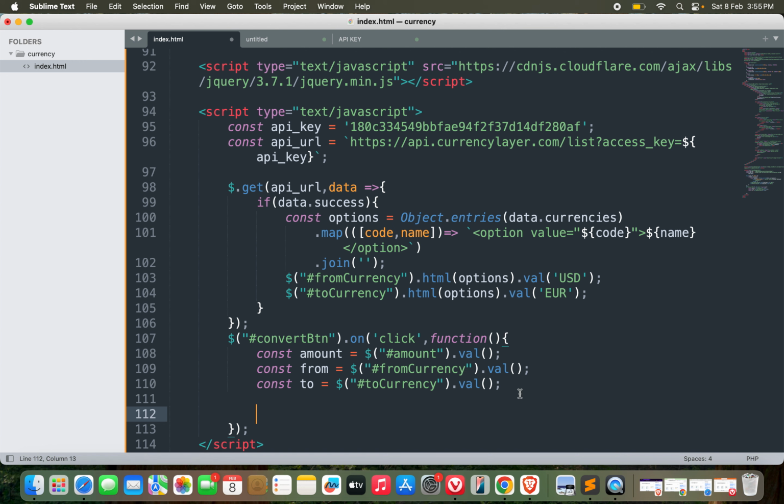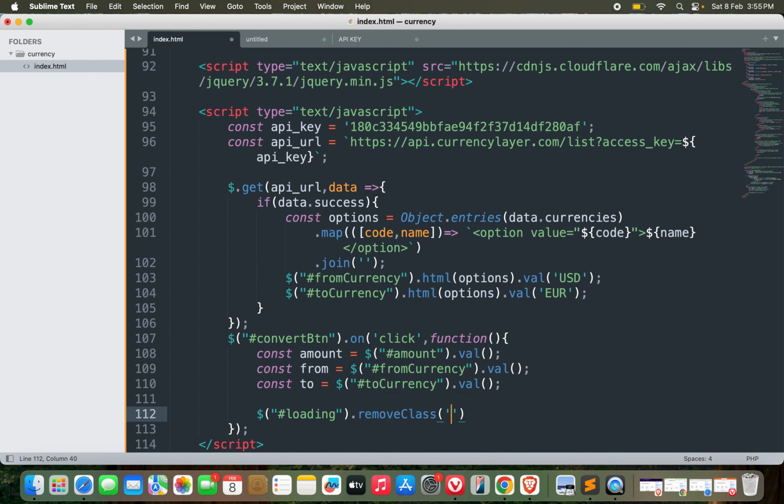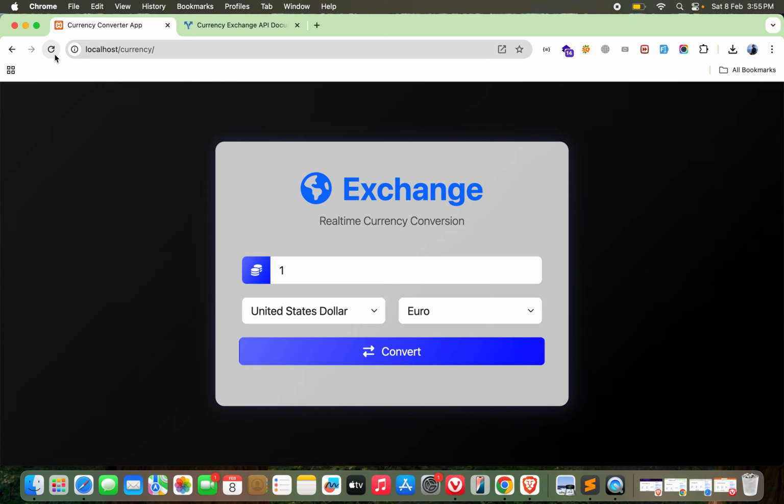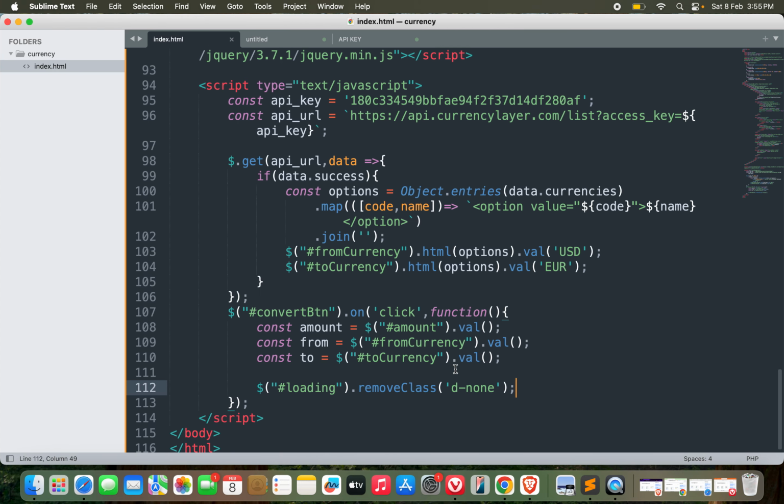Now let me show the loading icon. So loading dot remove class d-none. Let's see if it works. If I say convert, yeah, I'm seeing the loading one. Perfect. Then result dot add class d-none.